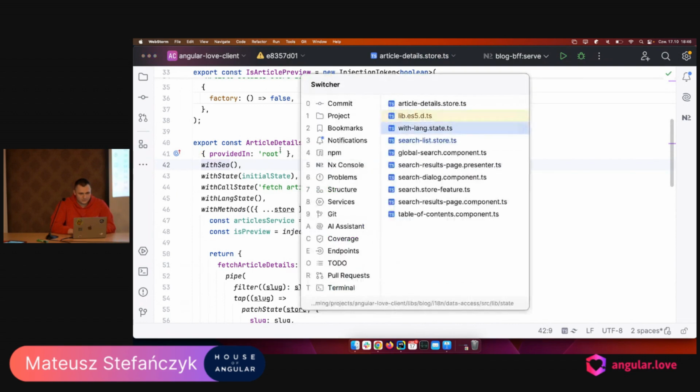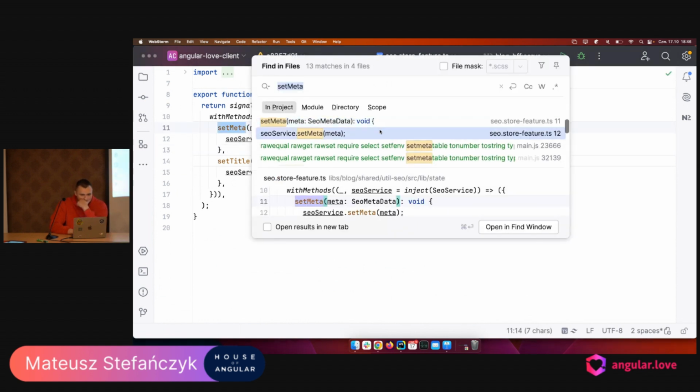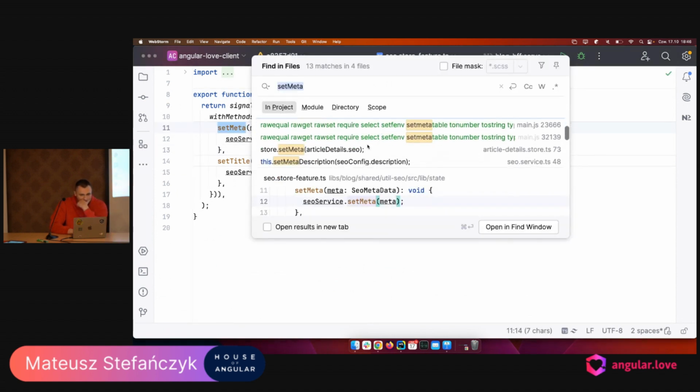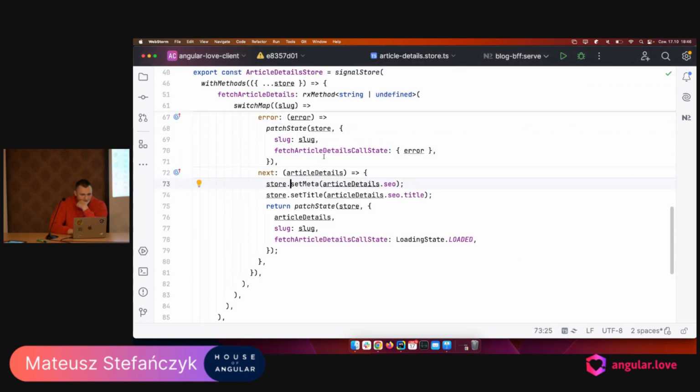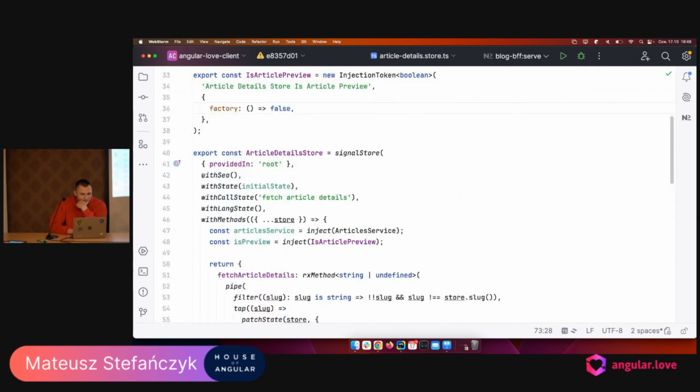It's the SEO service. We can see, for example, there we simply call store.setMeta, and this store already has these methods because we set it there. Same, it already has access to the language because we defined that using this custom store feature.